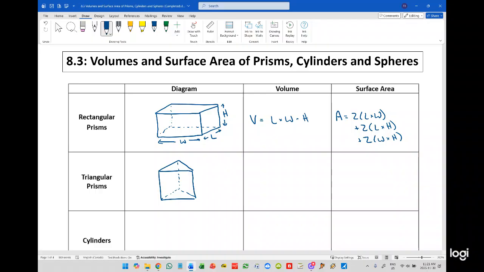And by the way, if we put this triangular prism on its side, you would say, well, but the left and the right sides are triangles then. There is no top to it. And I mean, from an English point of view and looking at it point of view, you're correct.